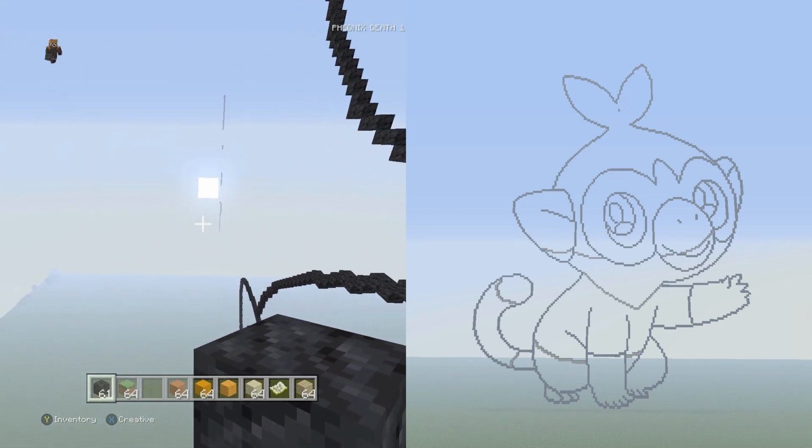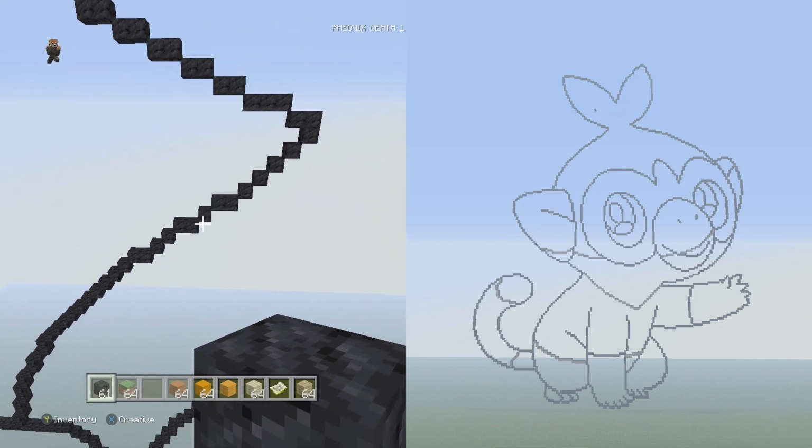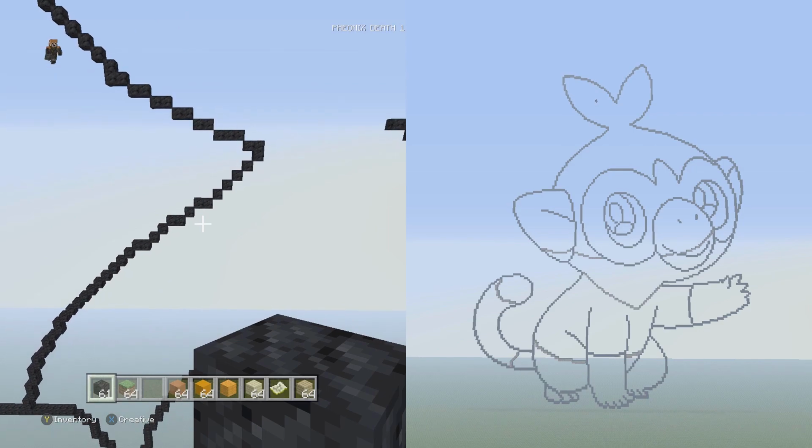Do I have any markings up here for it? No, I do not. That sucks. I wish I did. So anyways, let's start with the V in the hair first, and then we'll get on the stick, because once we're done with the stick, we'll be done.